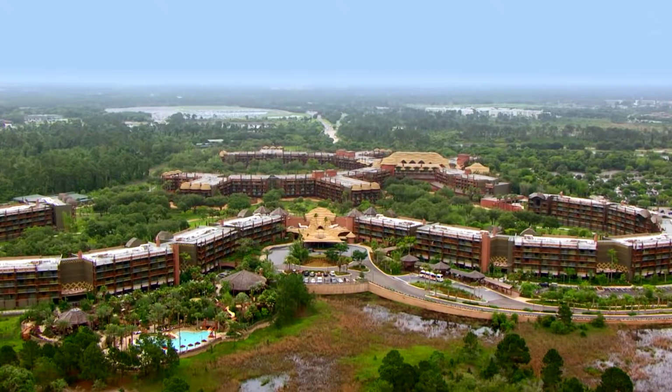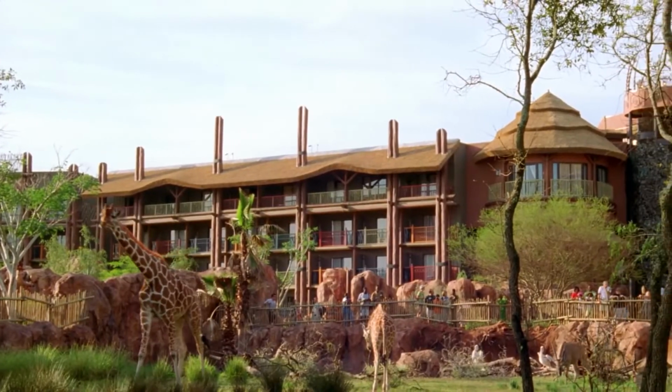Now, what resorts are deluxe, and what overlap between deluxe and DVC, meaning they will have villas that you can either go through Disney for, or rent, or become a DVC member. So in alphabetical order, at Walt Disney World, we have the Animal Kingdom Lodge, which has Kidani or Jumbo House. So 2 different villas, but they all have the same kind of structure. Benefit of being there is you do have all those choices where you have the studio, the 1-bedroom, 2-bedroom, and the Grand Villa. The Grand Villas I've never stayed in, but they look amazing.